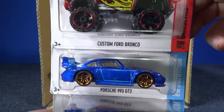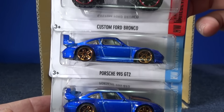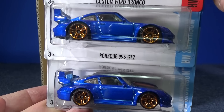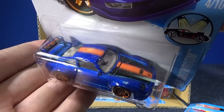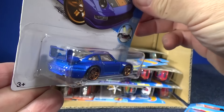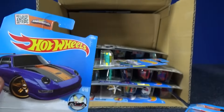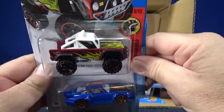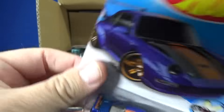Custom Ford Bronco — beautiful color, really nice presentation on this model. Here we have the Porsche 993 GT2 in beautiful blue. Let's see if we have tampos — yeah, we got some nice racing stripes on the top, and nothing in the back or front. Nice model for the one dollar assortment. It's got Porsche up on the wing too. Very nice.